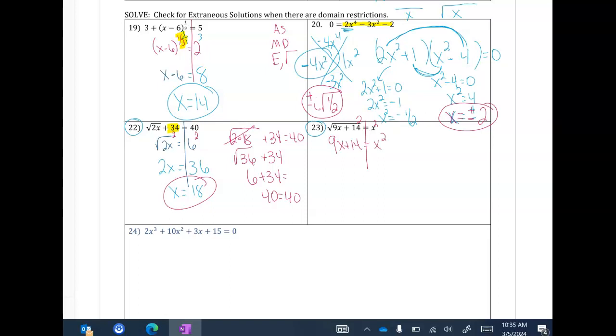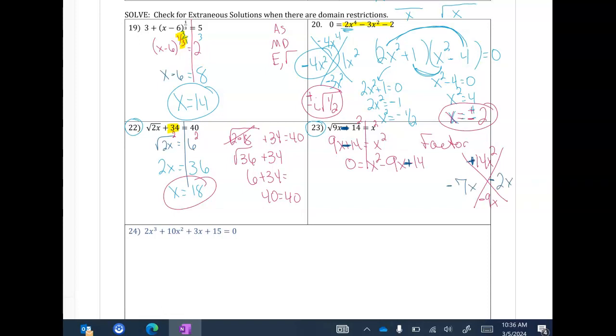I have more than one type of x, so I'm going to factor. So I'm going to move my 9x and 14 over to the other side. And here goes my x. So factors of negative 14 that become negative 9. Let's see, did I mess this up? Yeah, we're going to have to change this. So real quick change, otherwise this is not going to work. Let's change this into a negative 14, so that when I move it over, it is a positive 14. So now we can do 7x and 2x with them both being negative.